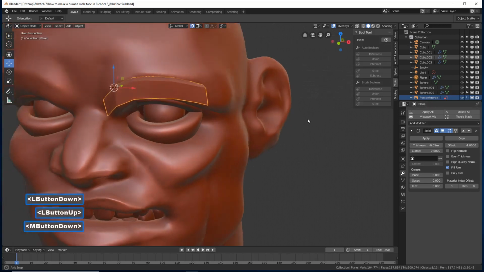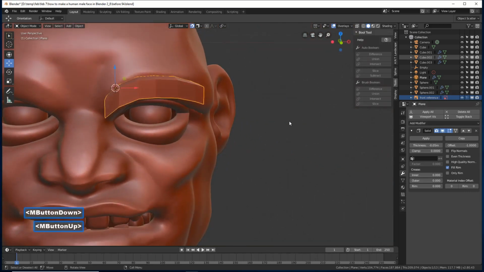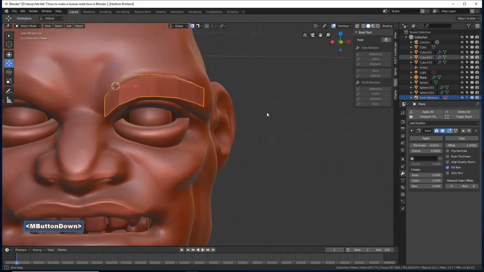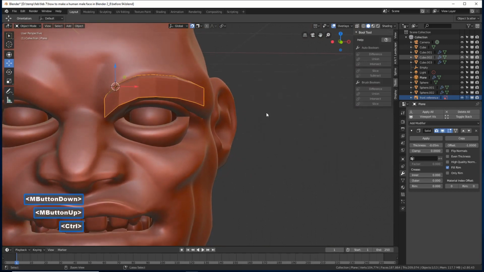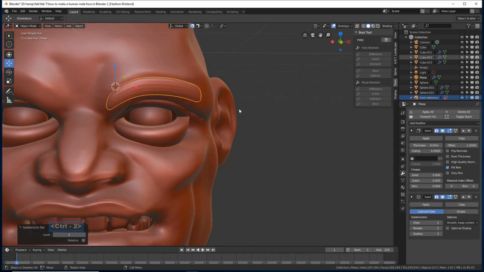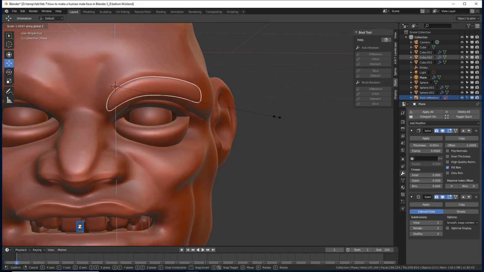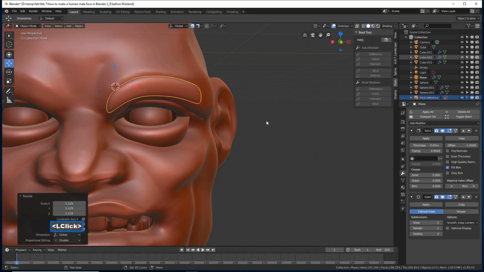Drag this to the left. We'll hold control, press 2 to put a subdivision surface modifier on this. We'll right click, select shade smooth. If we have some thickness, let's press S to scale in the Z axis.